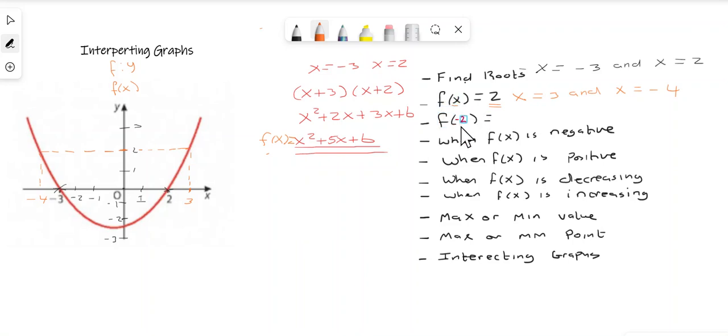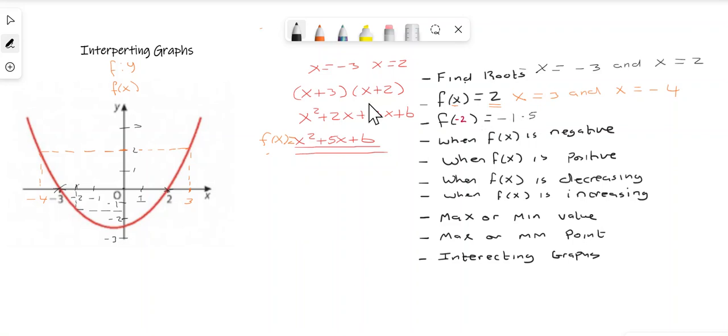So we can see this is f(x), and here it's actually given us the value of x. When x is minus 2, what's the value for y? So again, we have to look at our graph. When x is equal to minus 2, so x is equal to minus 2 here, this is the x-axis. What's the value for y? So we draw our line down. We see that it cuts the axis here, and then we can draw our line across. So we can see roughly that when x is equal to minus 2, y is equal to about minus 1.5.